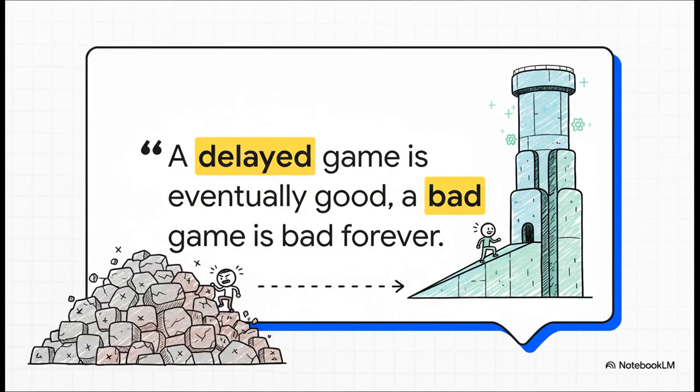There's this legendary quote from Nintendo's Shigeru Miyamoto that just perfectly captures this whole idea. Rushing a product out the door might feel like a win in the short term, but if it's built on a shaky foundation of technical debt, those flaws can haunt it forever. Taking the time to build it right, to pay down that debt as you go, leads to something that's actually solid and reliable in the long run.